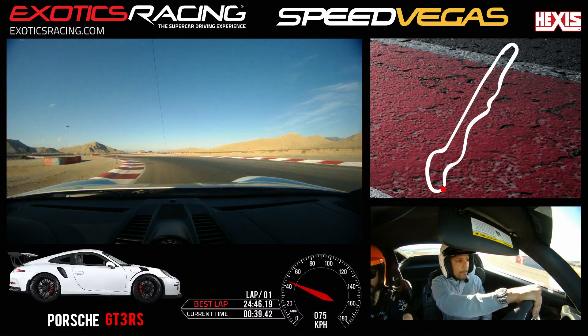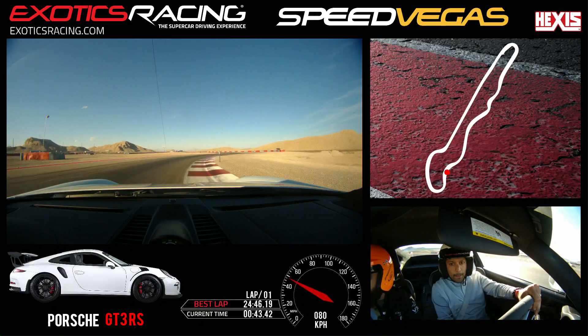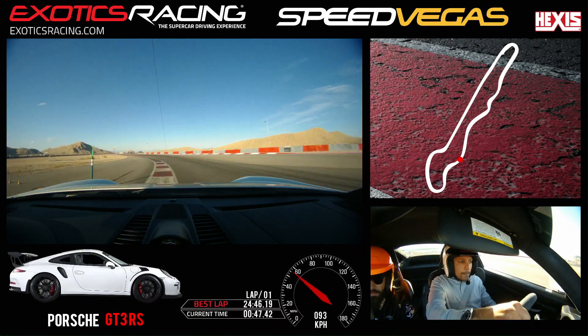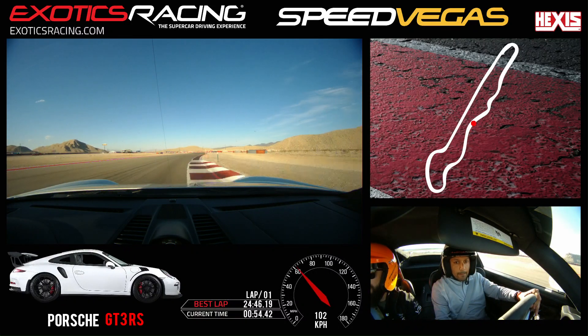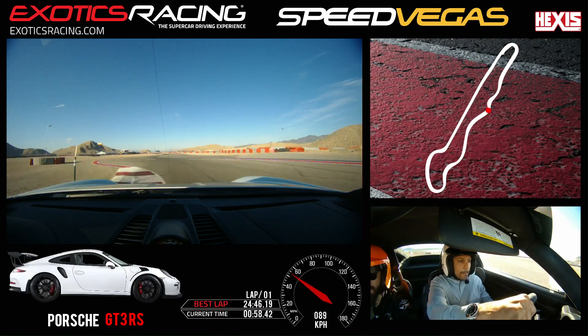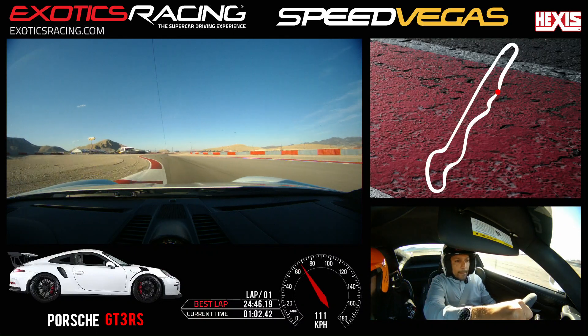Gas, tighter on the second. Up shift, more gas, beautiful. Stay left. Good, right side — keep on the gas all the way to green. Now brake until you're over at the green. Brake harder, off brake, turn in now, gas, straight line through, cut it, snap it quick. Boom, hit it — up, let's go. Up. Brake, down shift, one more. Turn your head and then tight in, little gas, go. Send it, up.